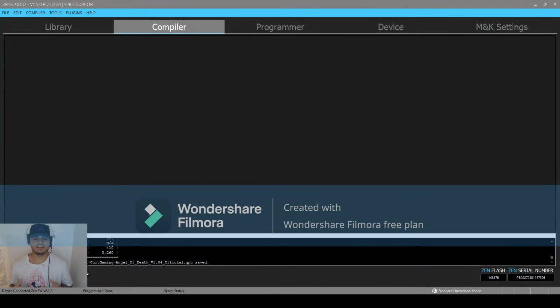First things first, we're going to be going over one thing. Someone's asking me how to use compile and how to compile the Angel of Death settings. I like how the settings are because, like I said, it's usually meant for all the meta attachments to really utilize the script. Some people might not use the meta attachments, some people might not have them.